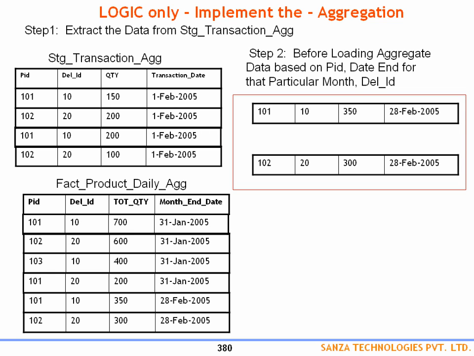In this quarter, how much did I sell? Quarter to date. In this month, how much did I sell? In that month, what transactions happen in the source system? Source system transactions will happen daily, but you have to load them cumulatively. So for the same combination in that month, you find it, first you aggregate from the source, then you update this pre-aggregated data.